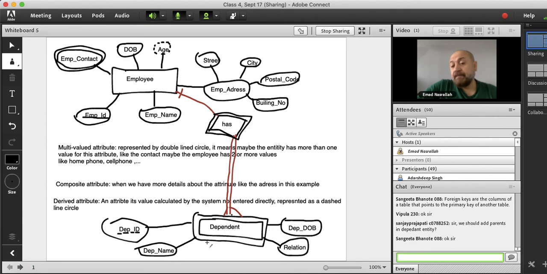Maybe. If somebody is the person who is sponsoring or financially supporting the parents, then yeah, they are one of the dependents. Why didn't I call it kids or family? Because maybe they are different dependents. That's why we have to explain the relation to the employee. So here relation means the relation of the dependent to the employee.